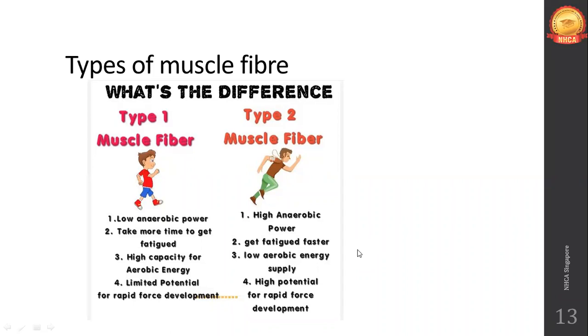But the most prevalent type 2 muscle fiber you'll find on your arms, specifically your upper arms, and your chest muscles. Your legs usually have type 1 muscle fibers, especially for those who go on marathon walks and marathon runs. They try to focus more on the type 1 muscle fiber. They don't want to get their body into anaerobic glycolysis during marathons. During marathons, long runs, long walks, you want to hone into your aerobic glycolysis.